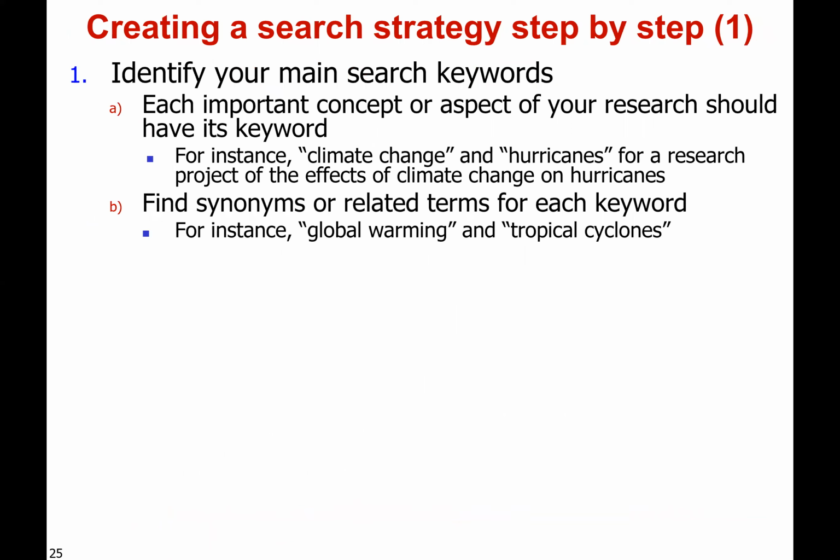For that, you want to create a search strategy. You can't just start typing things into Google Scholar. That works okay, but it's better to be a bit organized. So you want to identify your topic. For instance, if you're interested in the link between climate change and hurricanes, which is a very active and important area of study right now, then you can come up with a search equation that will make your search much easier. First, you want to find synonyms of or related terms for each keyword. A synonym for climate change would be global warming. A synonym for hurricanes would be tropical cyclones.